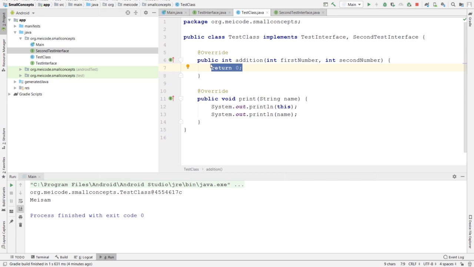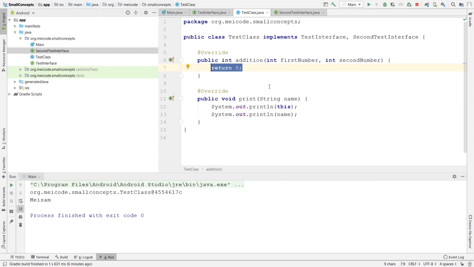Okay, let's summarize the usage of interfaces in Java. First of all, we use interfaces as a contract between different parts of our application. For example, in here we have a relationship between this test class and this main class. Later on in future videos, we will see that we can use interfaces to create a connection between two threads in Java. We will be talking about concurrency and threads in the next video, but for now we just need to know that threads are some unit of execution in your processor, and the relationship between those different threads can be handled by, let's say, interfaces.